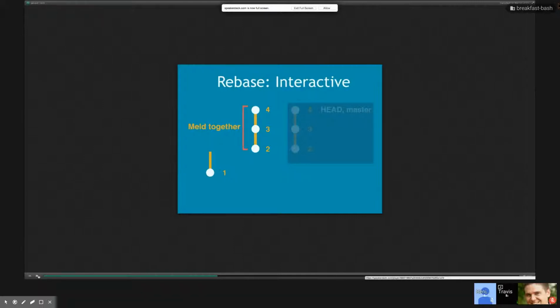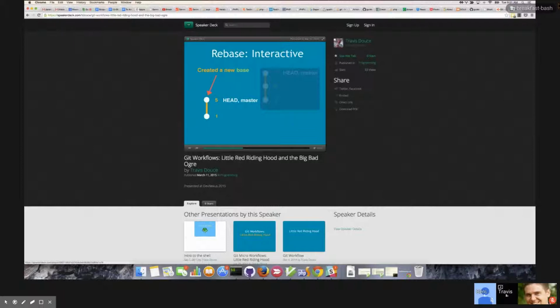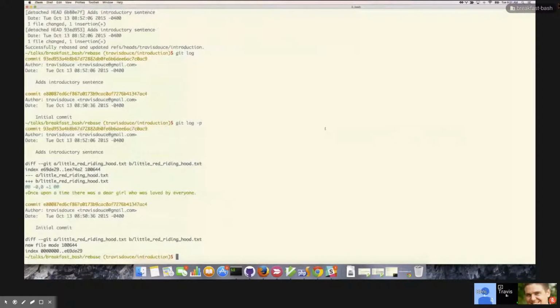And because we're fixing these commits together, which squashes them all together, it squishes them together and creates a new SHA. And the new SHA now is number 5. And then it places that new commit on top of the commit where we wanted to start the rebase, and places head and master at that commit. And then really we've created a new base, hence rebasing. So that's it for Git rebasing.